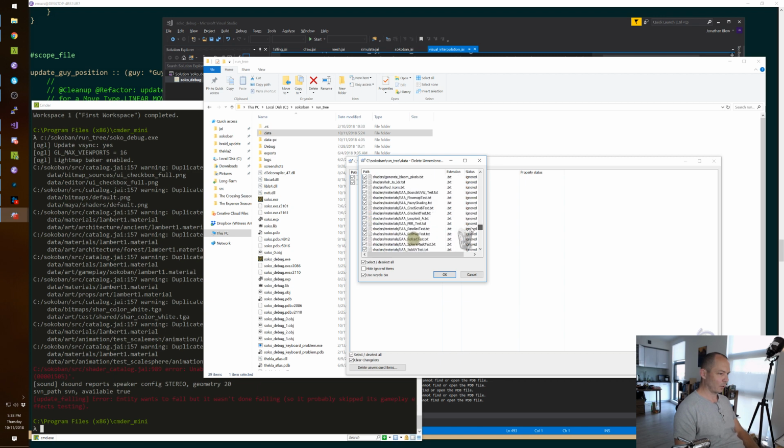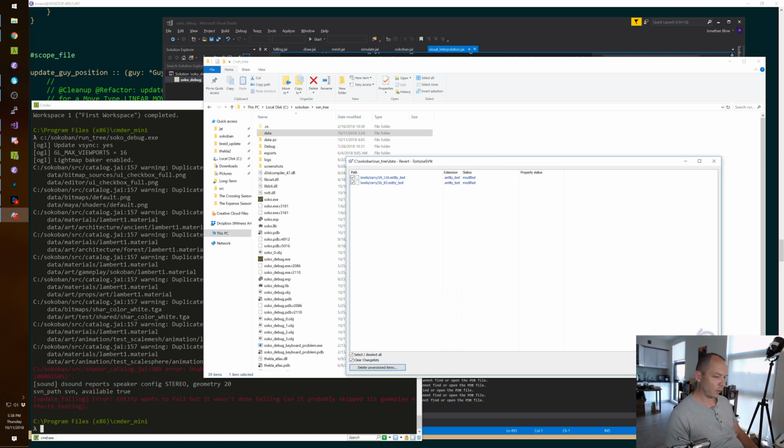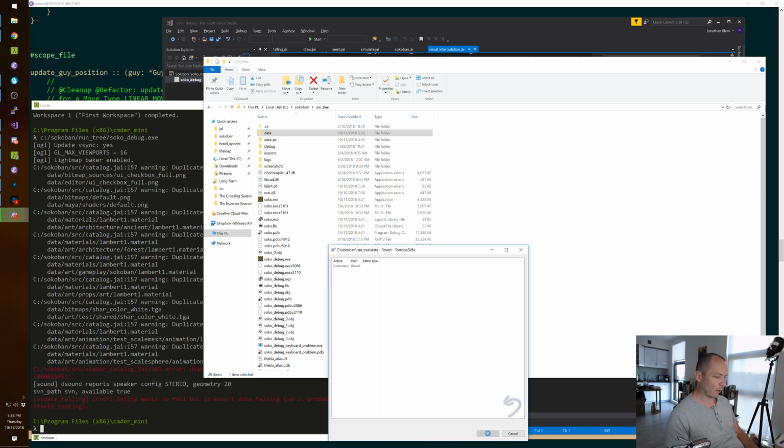Oh my God, look at all these unversioned items. What the hell? We'll do that in a minute. Unversioned items. Okay, so we are gonna, particle level. I'm thinking of all sorts of things to do. Okay, we're gonna just revert these, and we could test that level on its own.